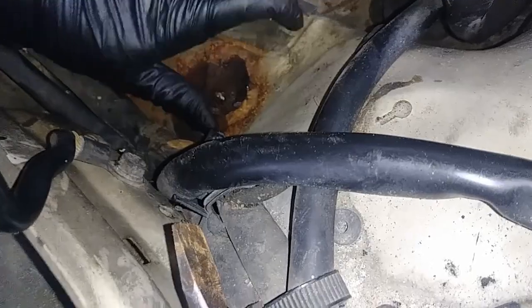Alright, the battery tray is off. This was a stud, which just got stuck. There you go. And then clean everything up here. Yeah, that should be chiseled out now.